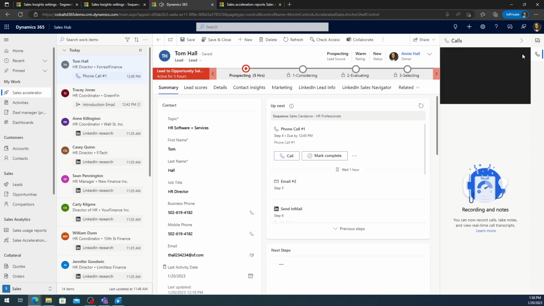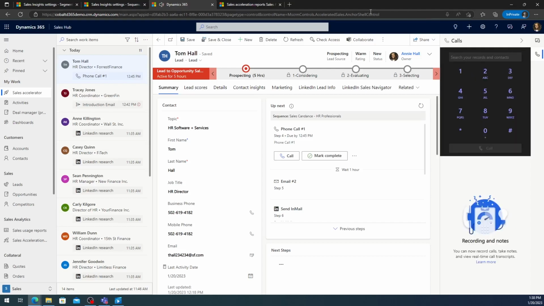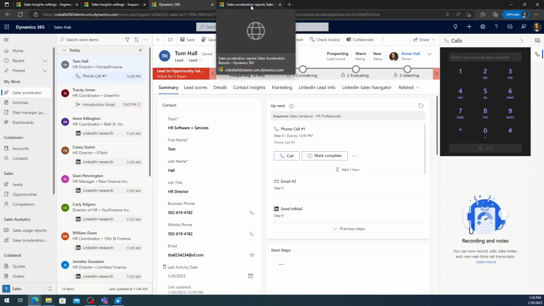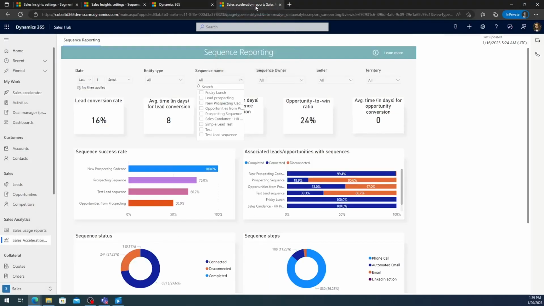Once you set up your cadences and your sales team has spent some time using them, it's easy to see how well they are working or where you need to adjust. D365 Sales comes with a pre-installed Power BI dashboard that will help you analyze your sequences. Here, you can see lead conversion rate, which is the number of people you contact divided by the people who take a meeting, the average time it takes to convert a lead, and email engagement information. You can easily filter this data by sequence, time frame, or seller.